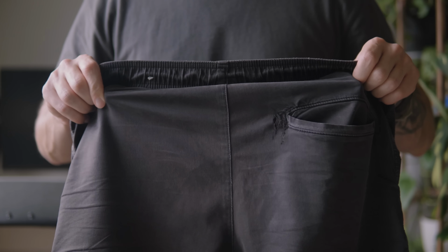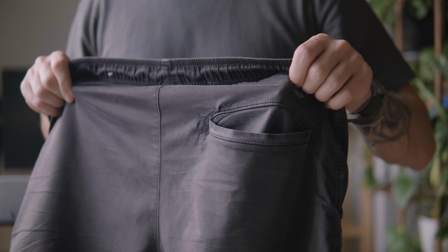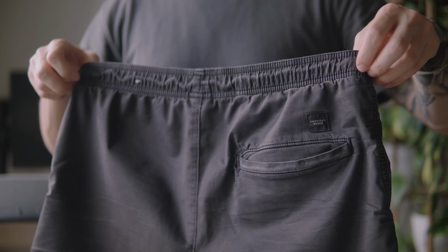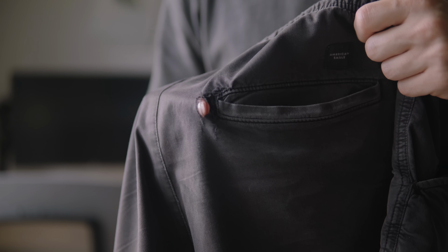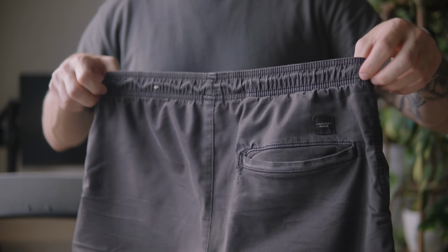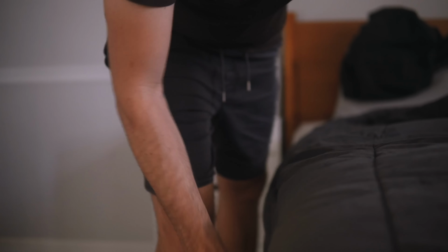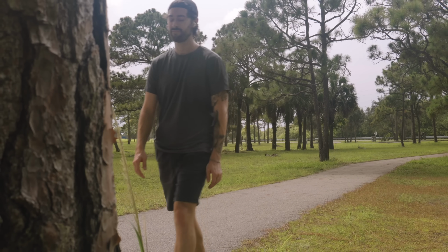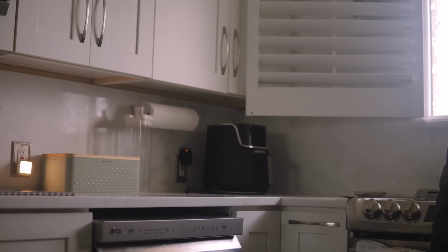I'm not exactly sure, but I believe I got these black American Eagle shorts like 4 years ago. Yes, they're faded, and yes, my girlfriend had to stitch the ass for me twice, but I just can't find another pair of black shorts I like as much as these. And I don't particularly plan on wearing these to any formal events. They've been my go-to shorts for pretty much any outdoor activity, the gym, or just being around the house.